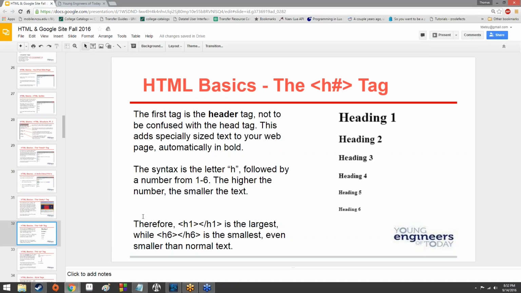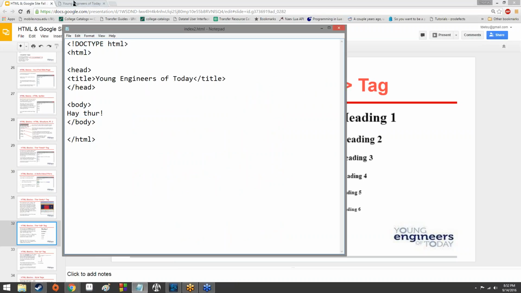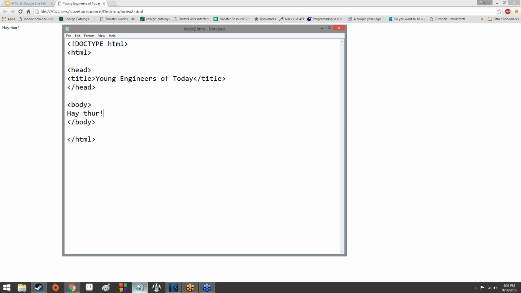The lower the number is, the larger the text is. So H1 is going to be the largest one, while H6 is going to be the smallest one. So for instance, let's go ahead and change this normal boring plain text to the header one. I'm going to create the closing tag here and the opening tag here because I like to do things backwards sometimes. So as you can see, we've just wrapped this text inside of a header tag, which is then wrapped inside of a body tag, which is then wrapped inside of an HTML tag. You get the idea.